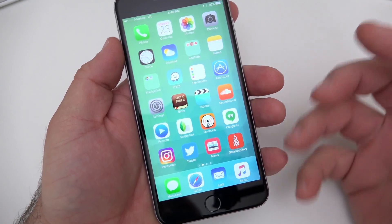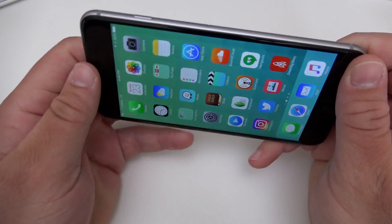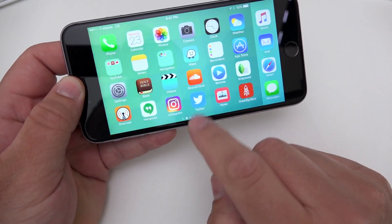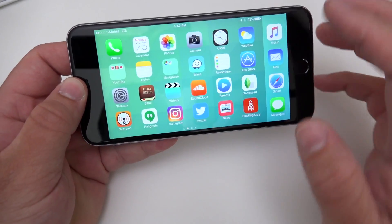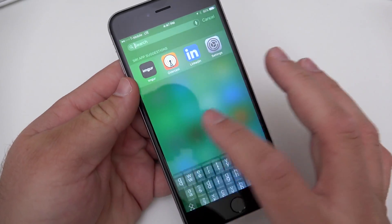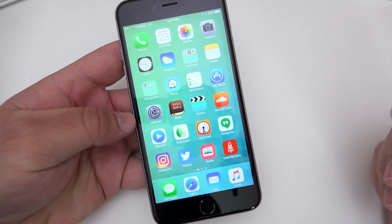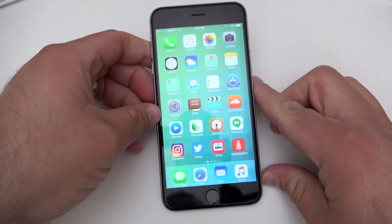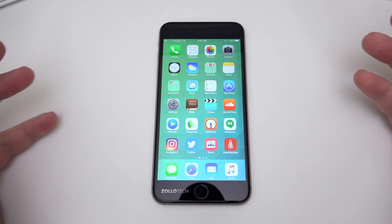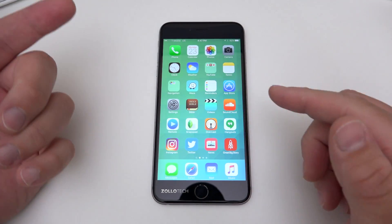For those whose devices were bricking trying to install it, hopefully this resolves that. I did notice this was a little bit faster as far as 3D Touch — it sped up and seems nice and fluid. I haven't run this for long, but I've had pretty good battery on 9.3.2, the actual public version. I really haven't had an issue with that, though I know a lot of people always complain about battery.